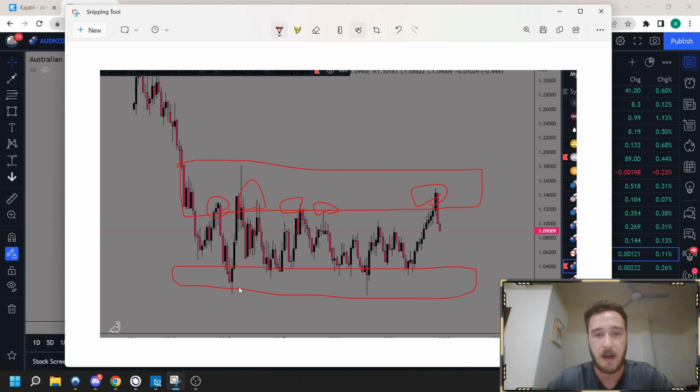And then same thing for buying. The last 5, 6, 7, 8 times it's been all down here, buyers have stepped in. So why would you be looking for buying opportunities if you know the last 6, 7 times prices have gone up into this area, prices have begun to sell off? It's a pretty stupid thing in my opinion.